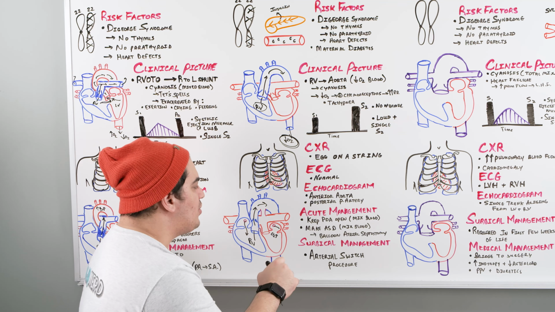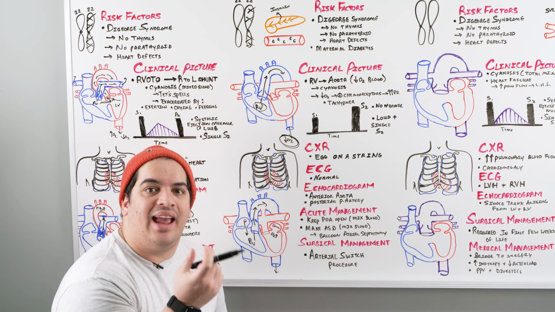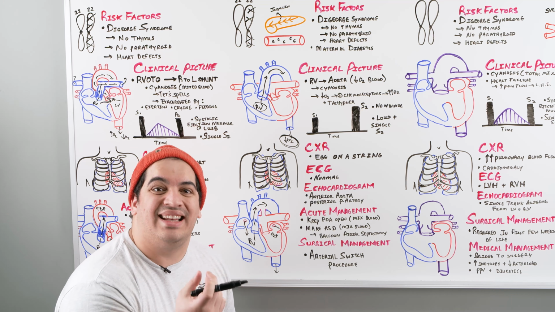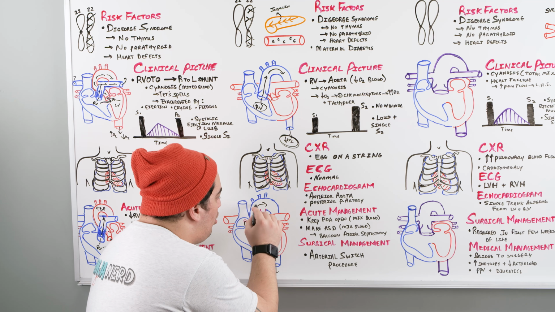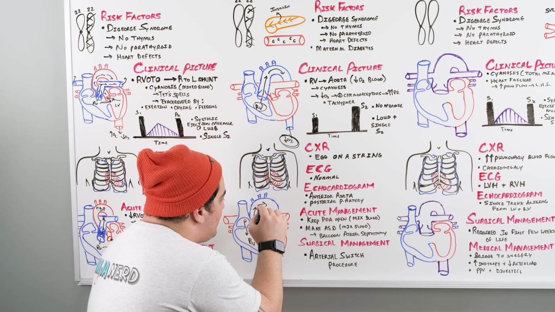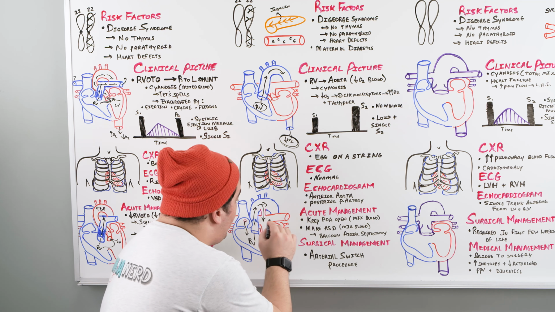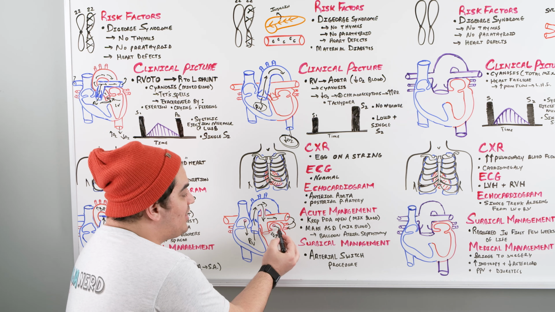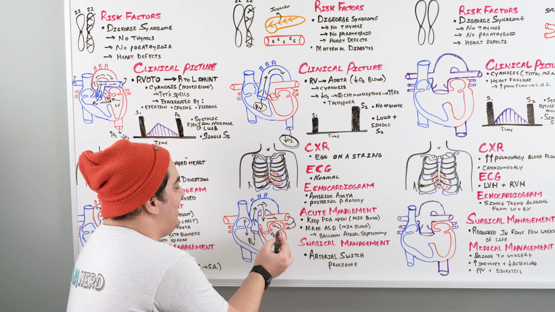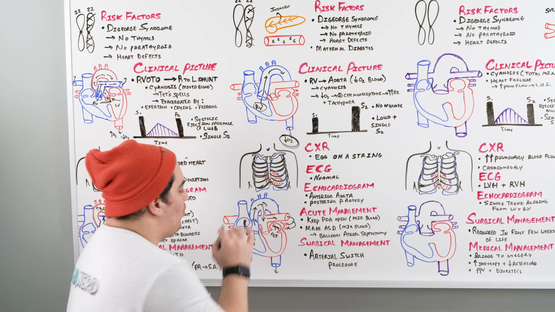Sometimes what we also will do is keep the PDA open. We use something called prostaglandin E1 that keeps the PDA open. And what we'll do is push blood via this patent ductus arteriosus into the pulmonary artery. From the pulmonary artery, it'll go to the pulmonary veins. From the pulmonary veins, guess what we have? The ASD to keep shunting all that blood into the right side of the heart.